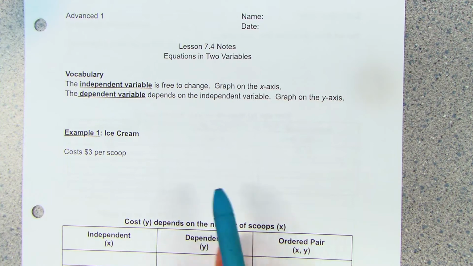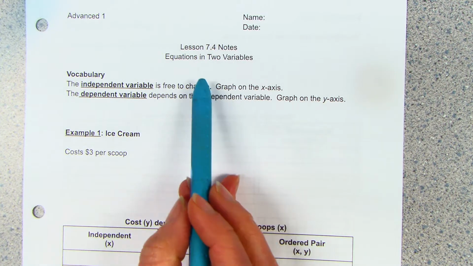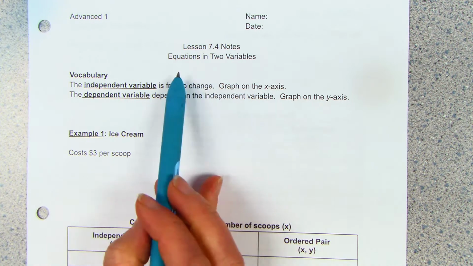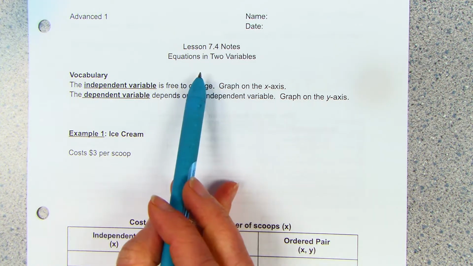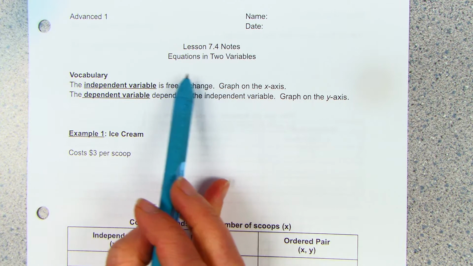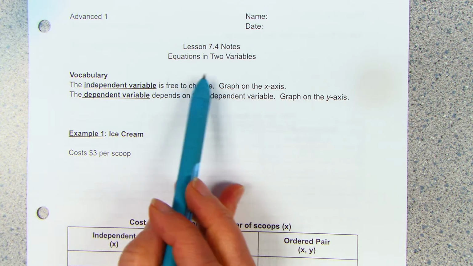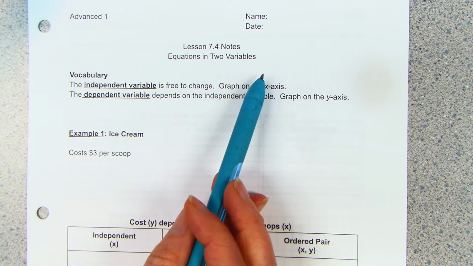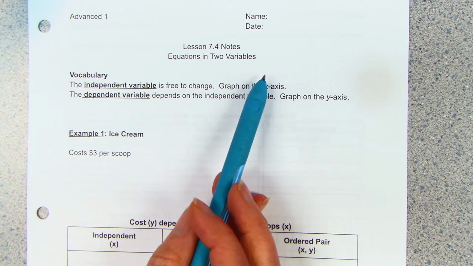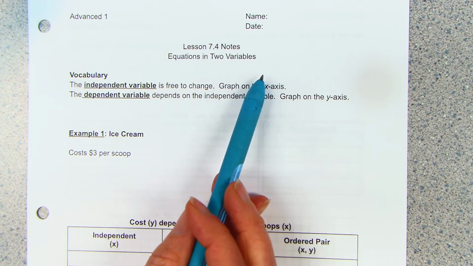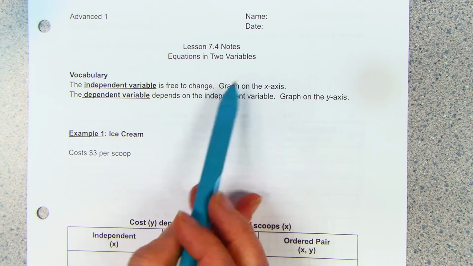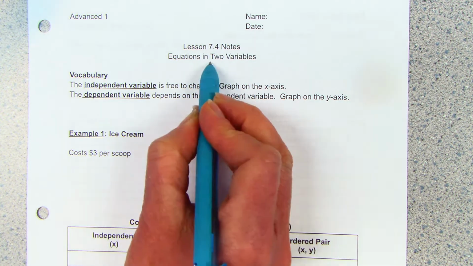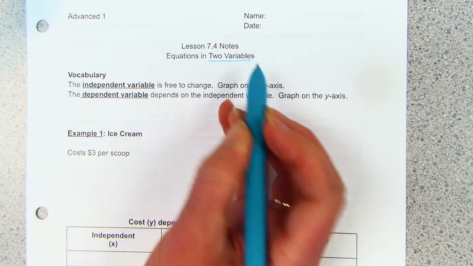These are the lesson 7.4 notes on equations in two variables. Up till now, in chapter 7, the beginning of the chapter is on solving equations, and you've just had one variable in there. And the second half of the chapter, 7.5 through 7.7, is on solving inequalities. Those are problems that have a greater than or a less than in them, and they will also only have one variable. But there's this little section in the middle, 7.4, that has equations with two variables in it.